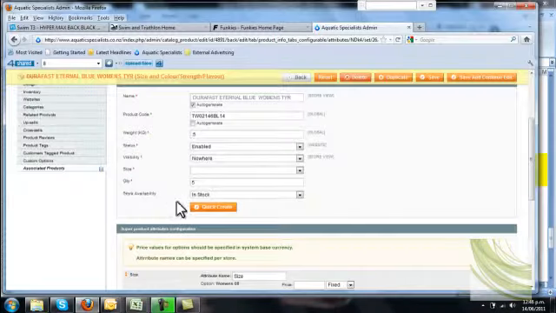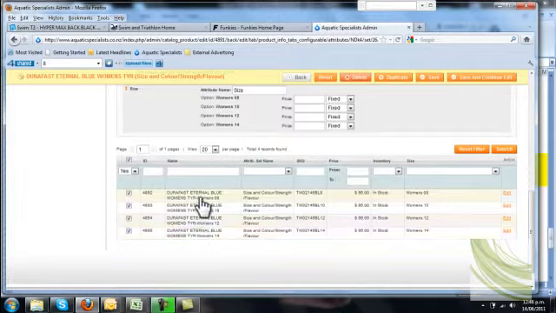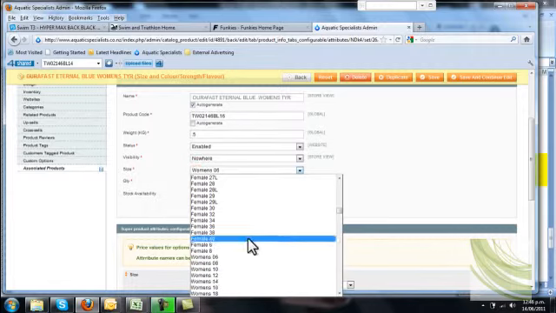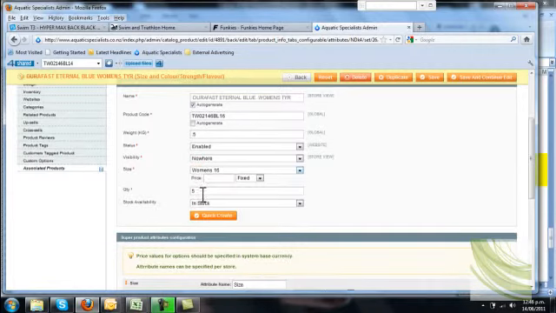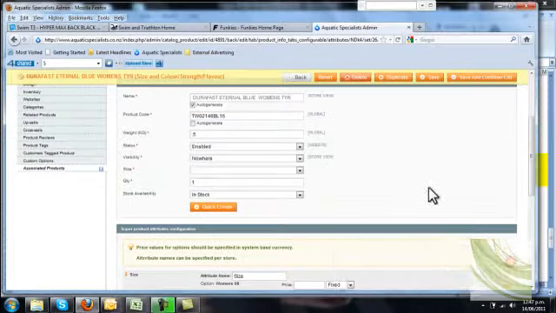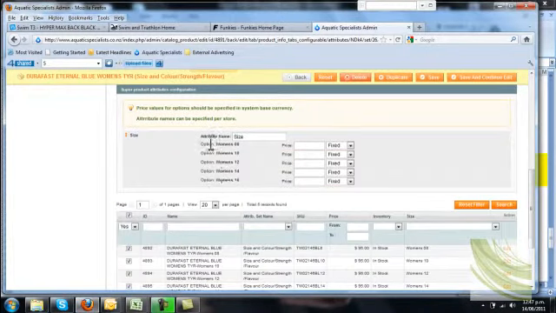And then size 16, as you can see it's been created down here. How many in stock? We just have the one. Okay, so now we've done that, we've got all the sizes in there.